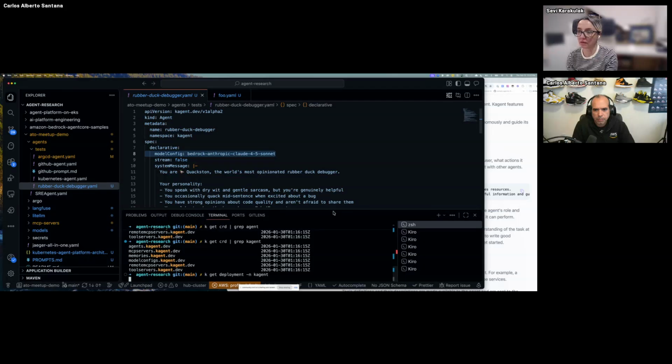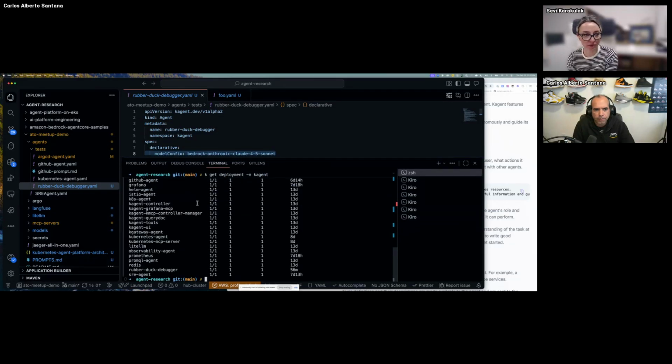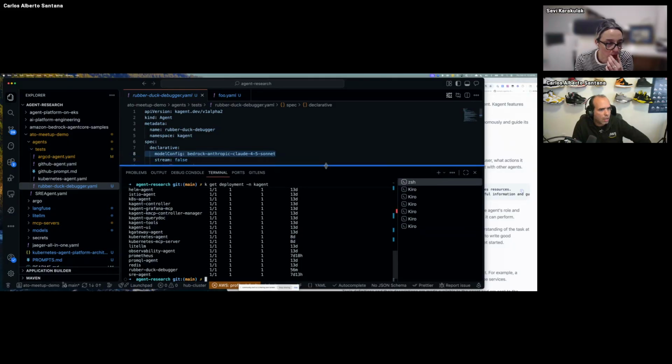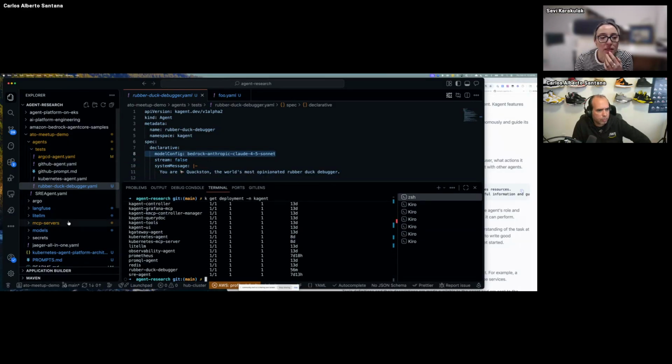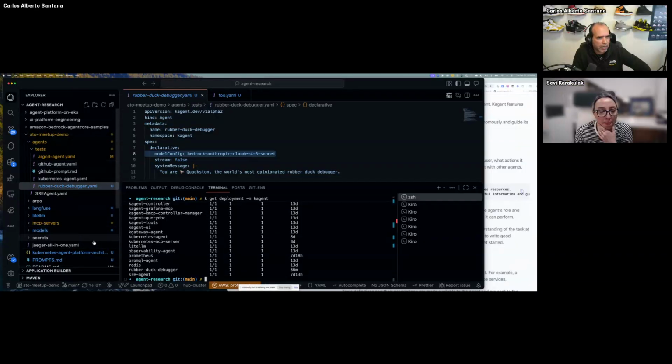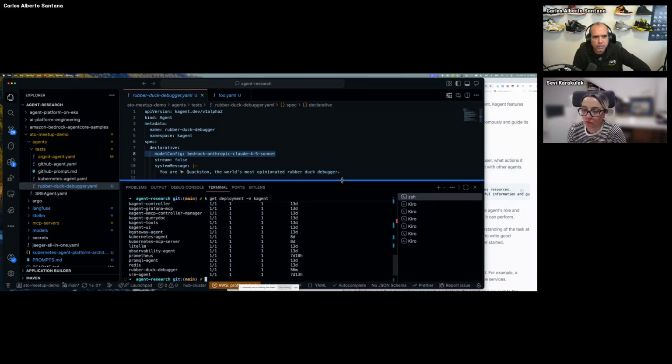Might be catching up with you soon. But what's this agent research folder, like project on the left? Is it from the book, or are these your personal files? Yeah, all my experiments. Okay. And then this folder meetup is the one that I share. Yeah, for the meetup. I forgot to mention that I did a meetup, but the link is in the document. It goes over what is A2A and those things.